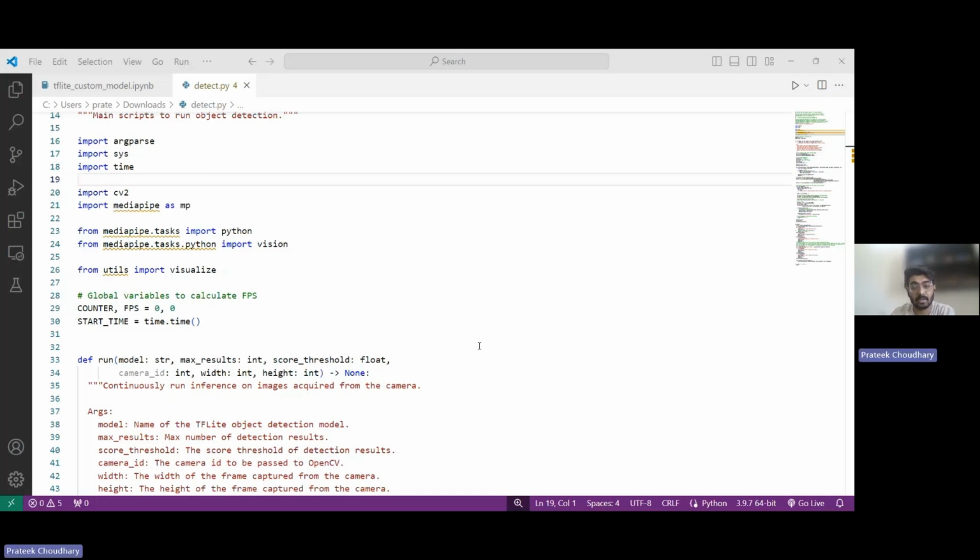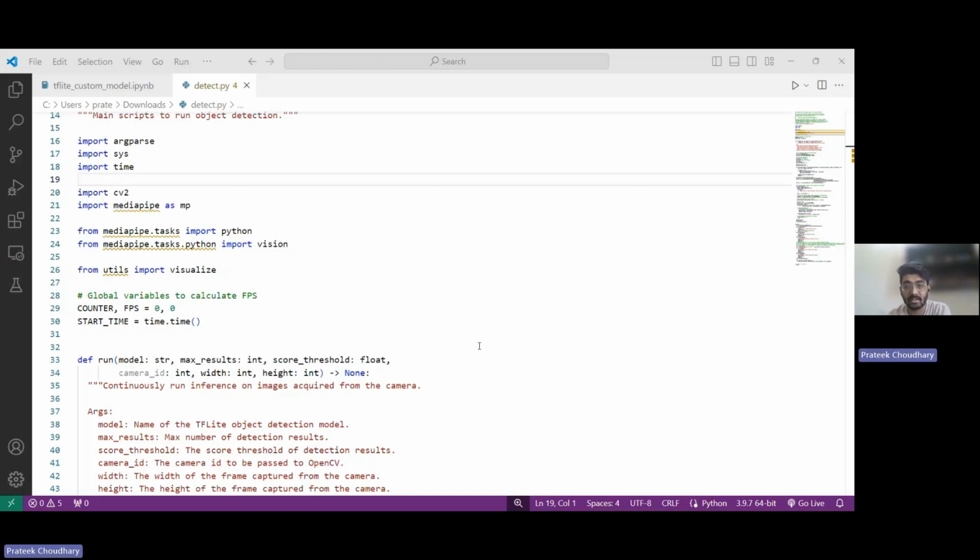The code which you can see on the screen utilizes the MediaPipe framework to implement real-time object detection in video streams captured from a webcam. I'll just break down how MediaPipe is being used in the script. There are 7 steps basically. The first step is the object detection model setup. The code initializes an object detection model using the MediaPipe ObjectDetector class. Second comes the video capture. Using OpenCV, the code captures live video from the webcam.